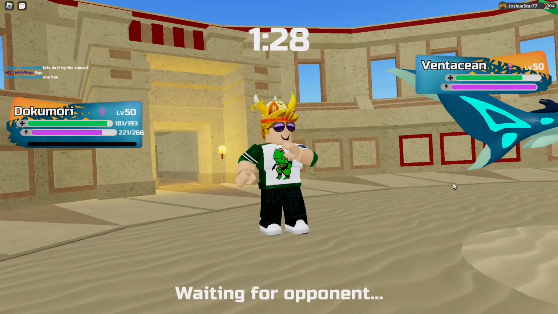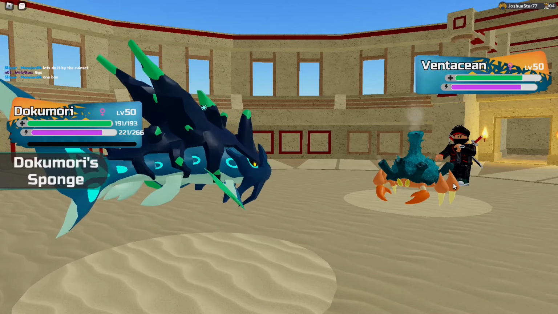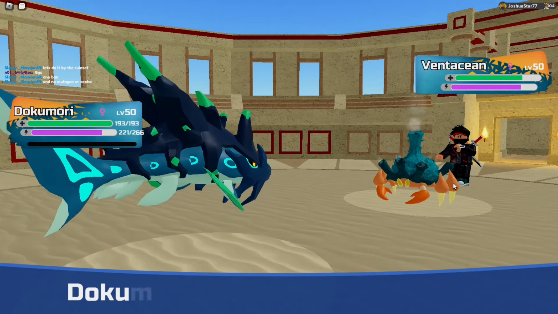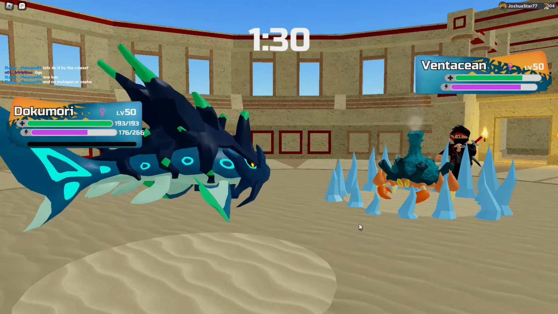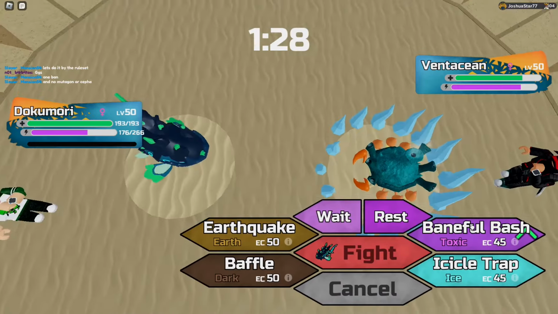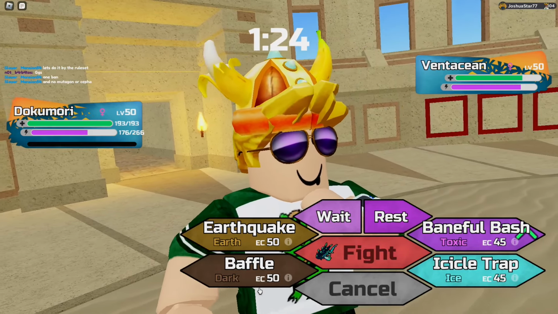I'll set up an Icicle Traps. Okay, he just went for a Geyser, which Sponge! Yay! I got Sponge health! Awesome. So, now he knows he can't... Sponge won't work. Gonna go for a... Baffle?